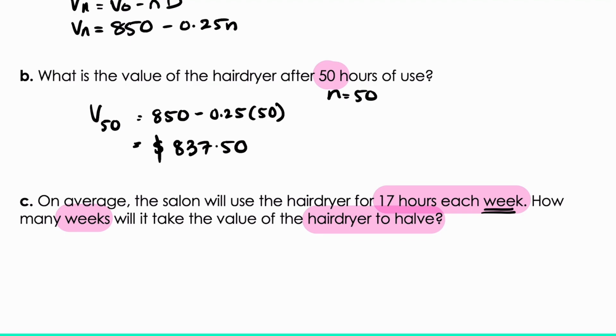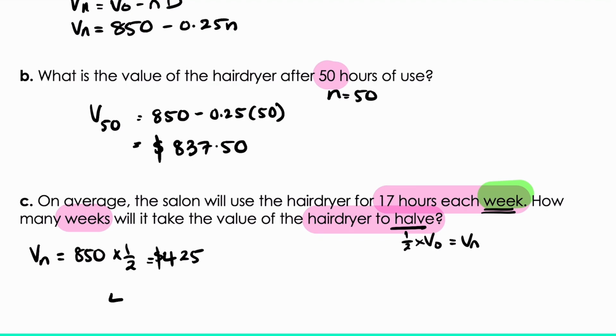The key part to this question is it's asking us how long will it take for the value to halve. So that means we want 1/2 of V0. That's what we want Vn to equal, half of what it started off with. So V0 is 850, and we want 1/2 of that. You can put that in your calculator, or you can just halve it in your head. So that's $425. So we're trying to figure out how many hours it takes to hit 425. And then I just want you to remember, it doesn't ask us for hours, it asks us for weeks. So we're going to come back to that, but n is in hours, so there's nothing I can do about that. Let's figure out how many hours it takes.